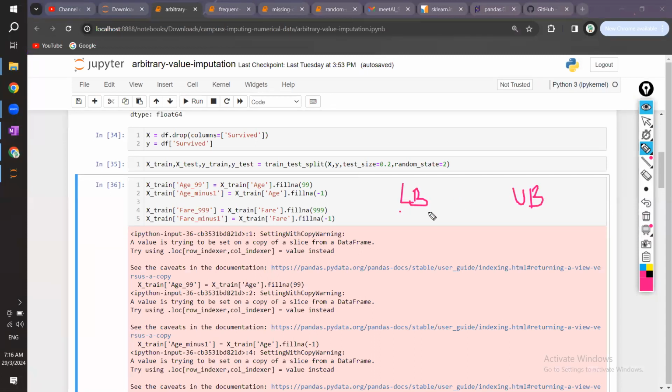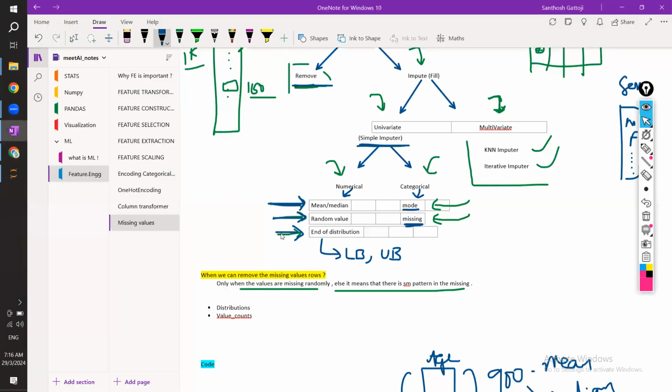You get them from the IQR, interquartile range. Using the interquartile range, for any given distribution, you can find out Q1, Q2, Q3, etc., and using that you can find out the lower bound and upper bound. So in some cases, instead of random values, you can use lower bound or upper bound values. That will be done via end of the distribution.